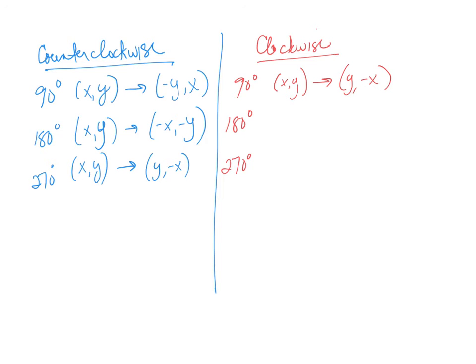Did I say that right? Let me try that again. 90 degrees clockwise is the same as 270 counterclockwise. So for the 90 degrees clockwise, I'm going to use the 270 degree rule. And for 180 degrees, regardless as to whether I'm going clockwise or counterclockwise, a 180 degree rotation puts me in the exact same spot, regardless of direction. So that rule literally remains the same.